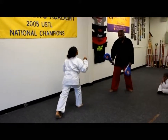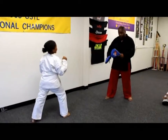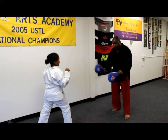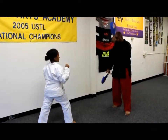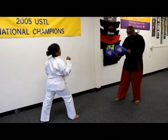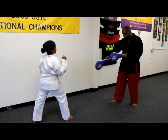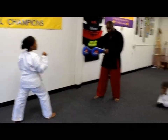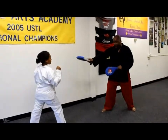Good. See how her feet are crossing over here? We're going to learn control with it. The more you do it, the more you're going to learn how to keep your feet even. It's like walking real fast, what you're doing. You're just kicking. You're just throwing the foot up. It's a kick, but it's like you're walking real fast. You just got to learn how to keep the feet lined up, because when you walk fast and you run, you don't run like that, do you? It's because you didn't have practice all these years running. So now you have to have practice doing this kick. All right?